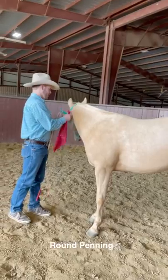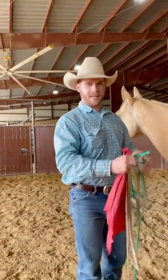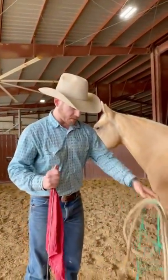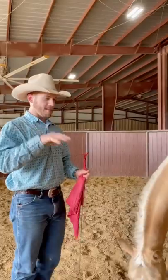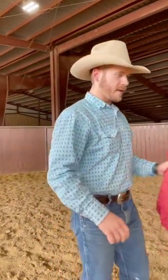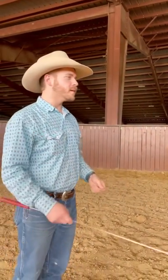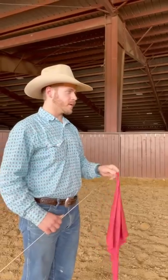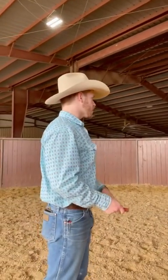When I'm using the round pen, I'm not really looking for any certain results — I'm kind of just checking out the horse, seeing where they are mentally and physically. The big thing I want is for them to mentally, at a minimum, have their mind inside this round pen and not on their buddies outside. Ultimately I'd like them to be with me mentally, and we get to their mind through their feet, especially if they're hot and wanting to run around and buck.